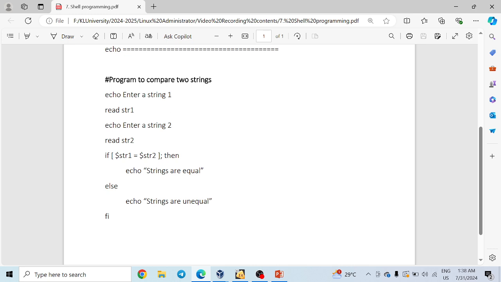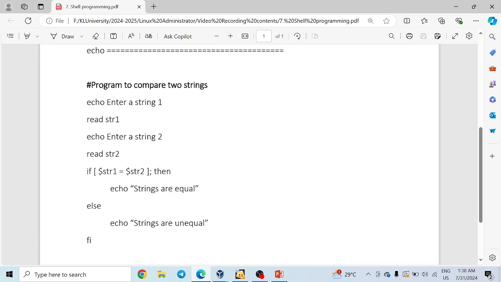Let's see this explanation. For this I need to read two strings, namely str1 and str2, and these two are variables. I want to compare them with an if else statement.